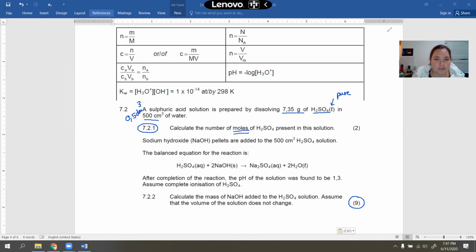One of the equations that you use is right over here. And just in case you don't know it, the molar mass of hydrogen is 1, I should write that there. Sulfur is 32, and oxygen is 16. You should look those up on the periodic table, but I'll save you some time.